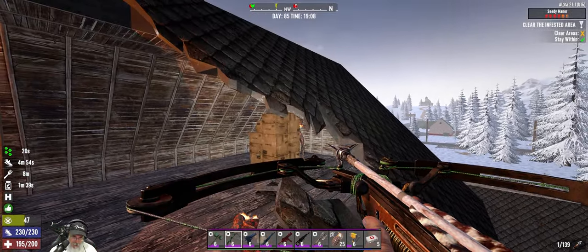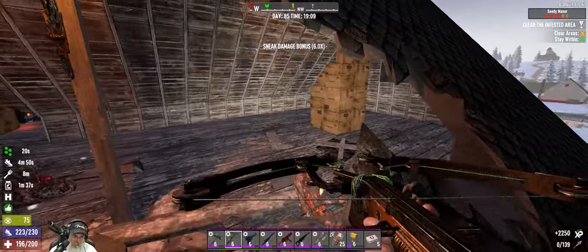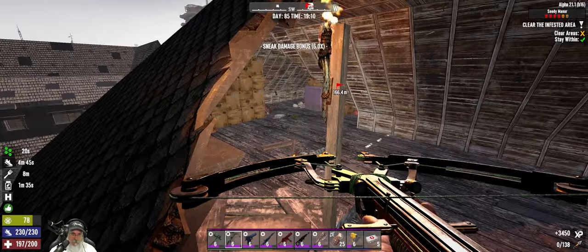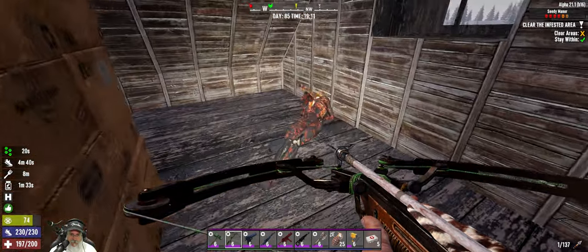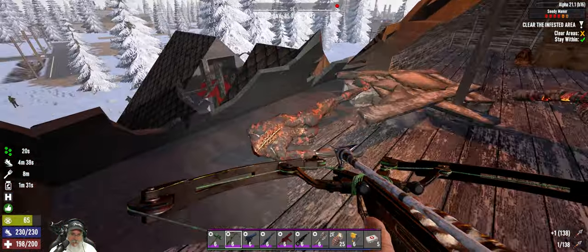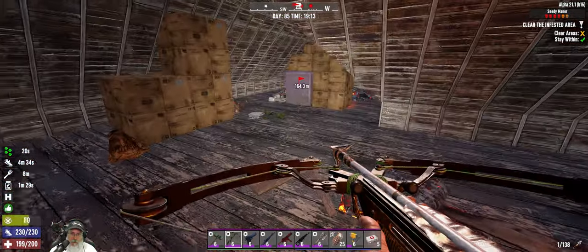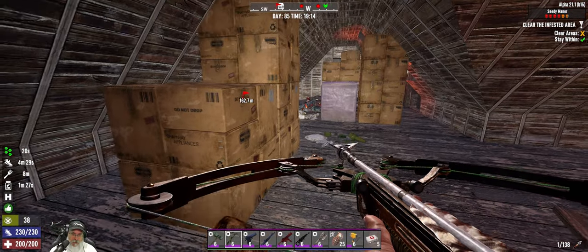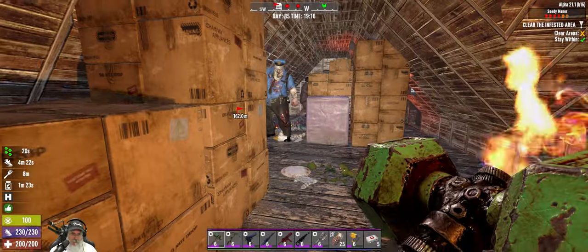Can we get to the head of this guy? There we go. Get a crossbow bolt from him. There's another red dot. There's going to be a guy right behind. Oh no, I see him right there. It's business guy. Shit.